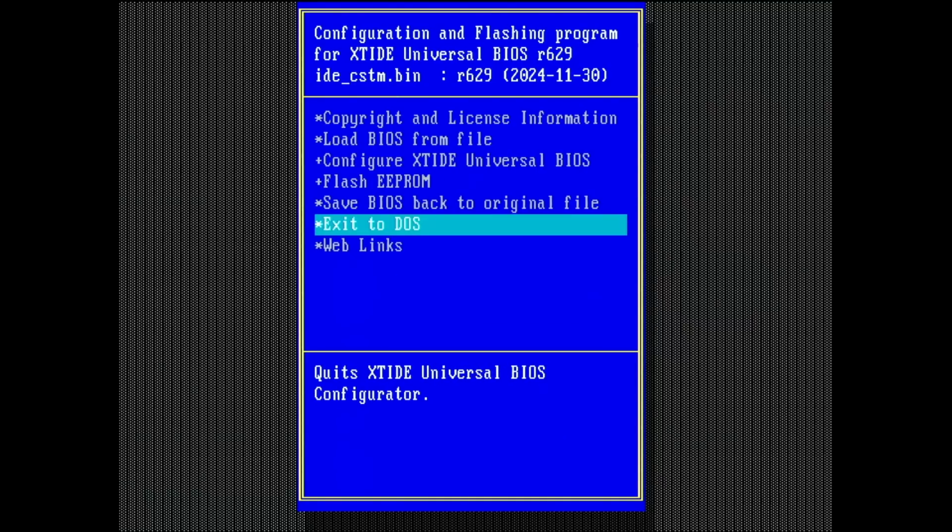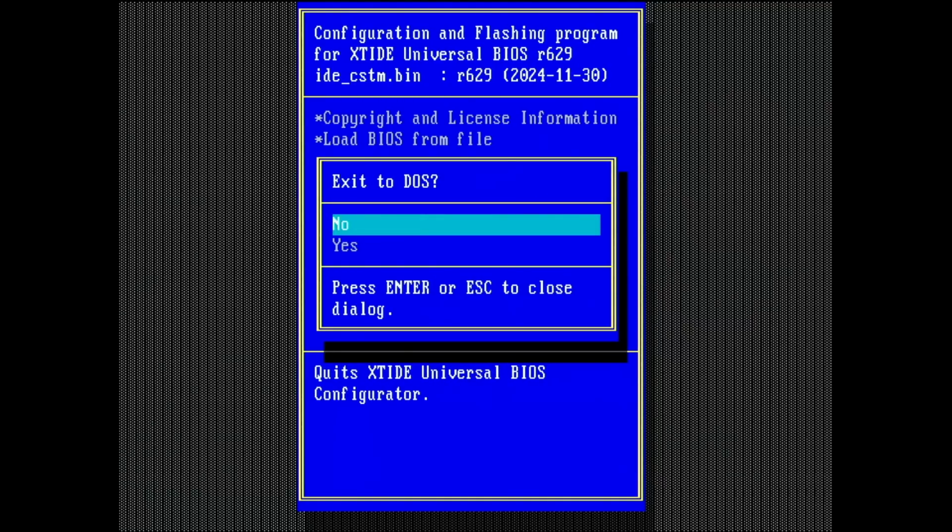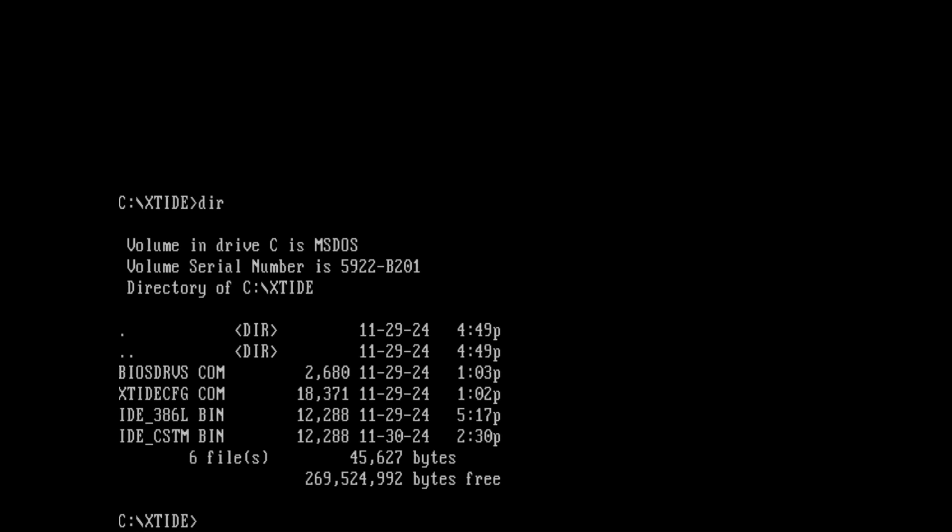And this we can save now to our EEPROM chip. We have the custom, which was changed at 2:30, which is my timestamp right now, so this is correct. Now I will write this file to an EEPROM, put it into my network card, and then we will see if the hard drive will continue to spin down after it was detected by XT-IDE.